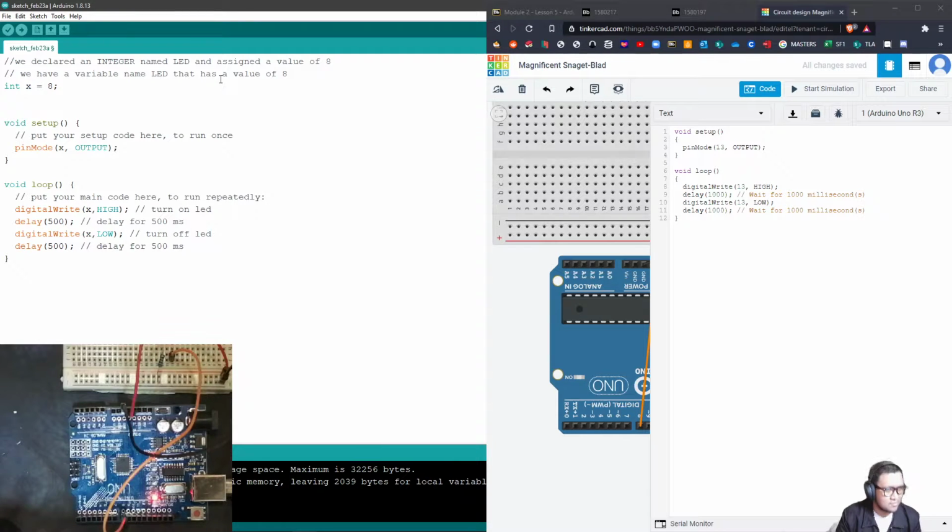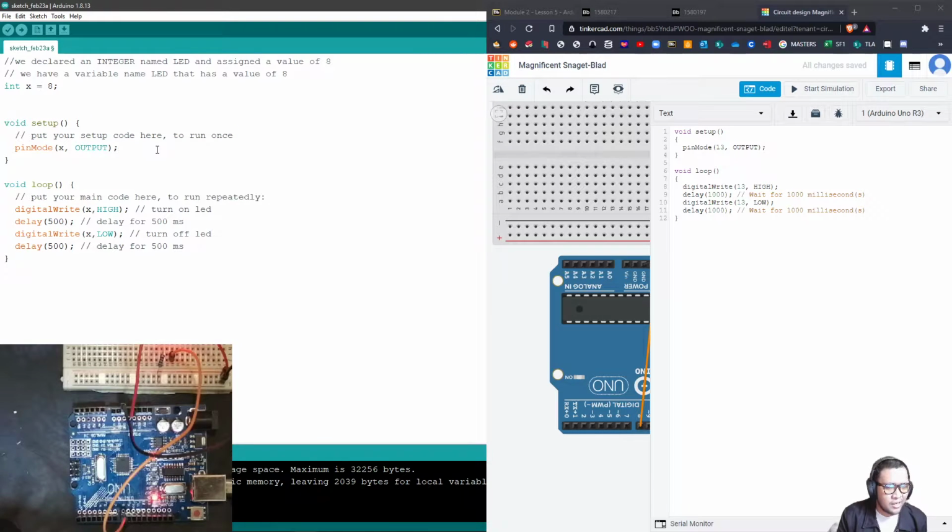Now, we are invoking the function called pinMode. pinMode is a function built into our Arduino program. We're actually calling the pins here. For pinMode, we're first doing this in setup.